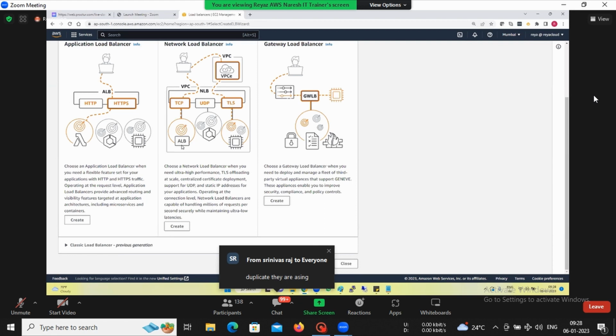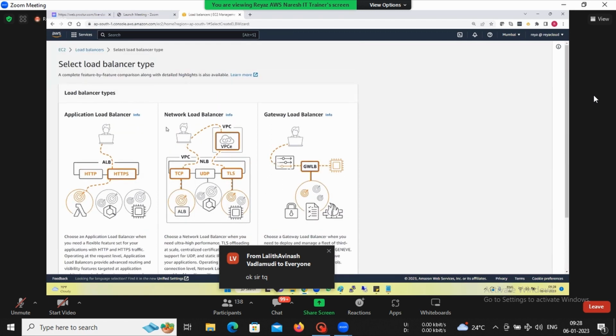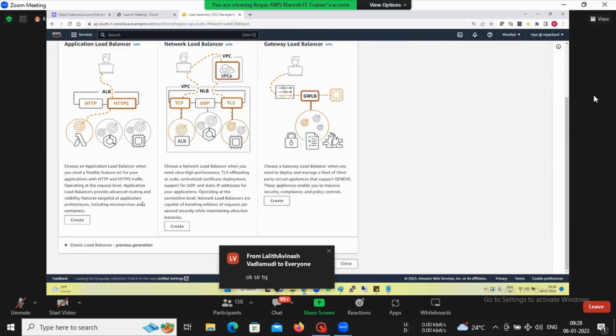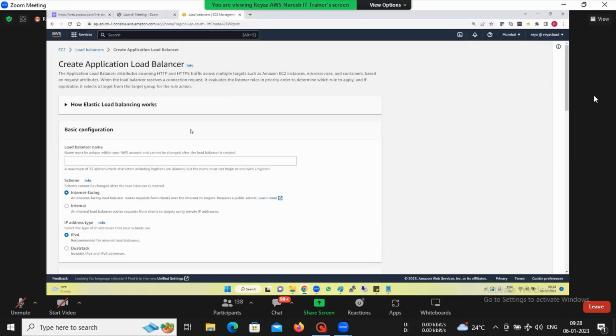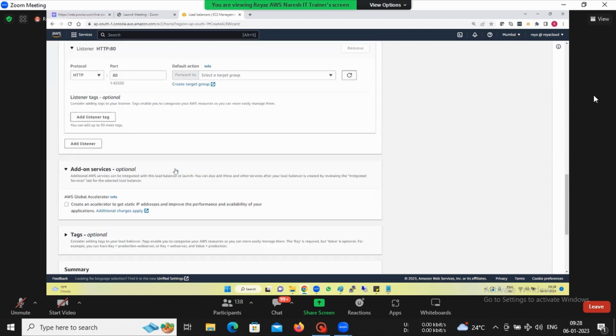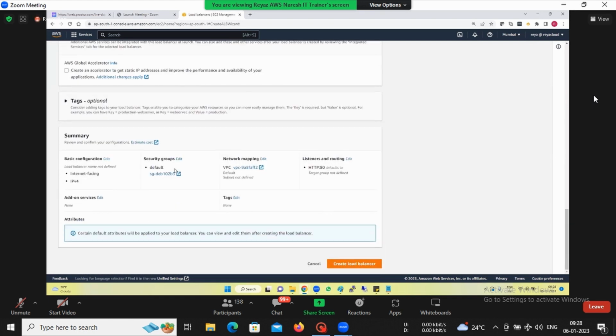But those who are habituated with the old console, they never like to go with the new one. But it's just a matter of creating it. See, it's the same thing, but the only thing is the look and feel is different.